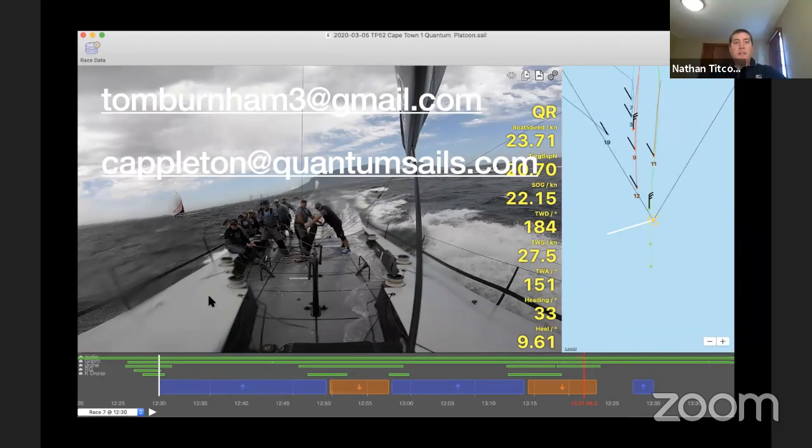Great. Yeah, so we actually have a couple of questions that have already come in. Two of the same one, which is regarding the value of the port tack prevention buoy at the top of the course. It's the first that I've seen of it for sure, and just wondering if you guys see value in that as the fleet, and if you would recommend that for any other one designs.